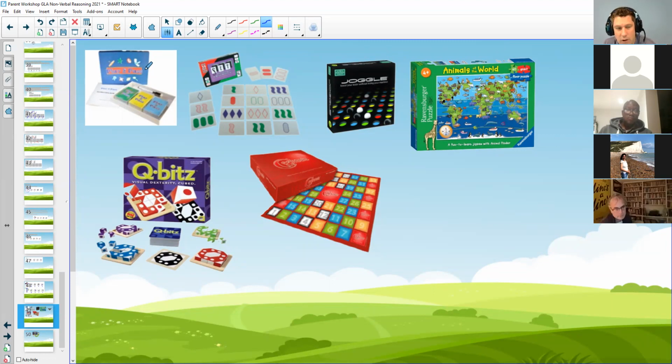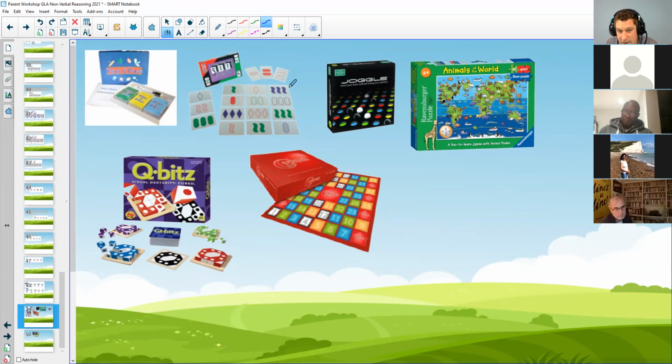I don't think there are many non-verbal reasoning card games out there. So Play to Pass may well be something that you're interested in. Again, just contact the office, let them know. We can easily even bring one for you to have a look at in the centres. Certainly with Christmas approaching, it might be something you want to put in your child's stocking.